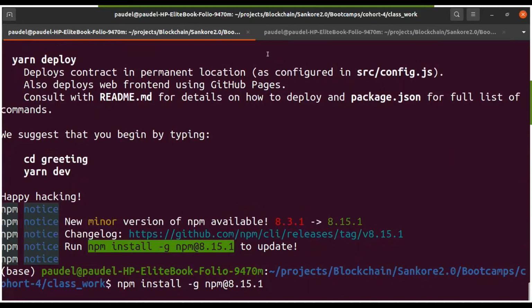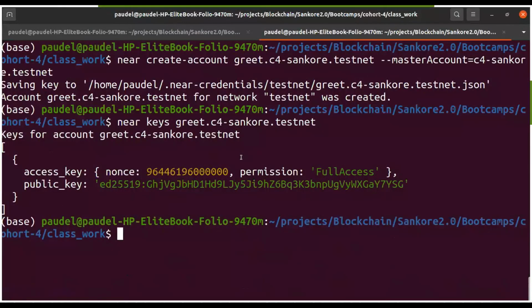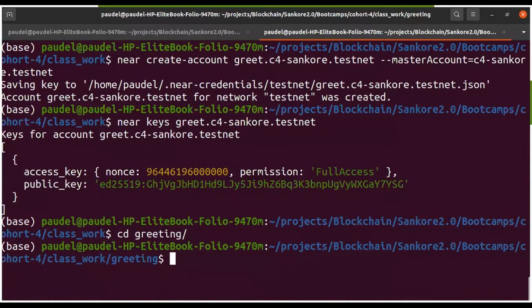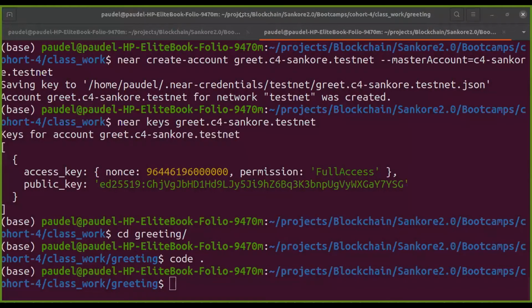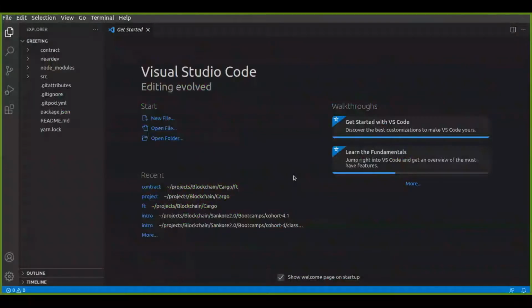But since we have this in place, I'll just cd into greeting. That is the folder. Then I'll just open up this in my code editor. So we're going to have a look at the folder structure of the project that was generated for us. We're going to see how things are arranged inside there.